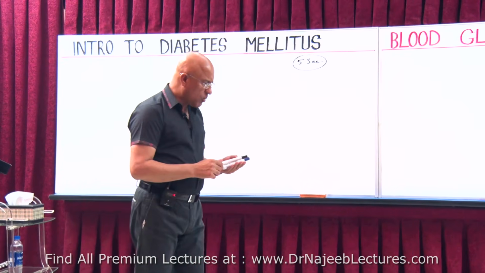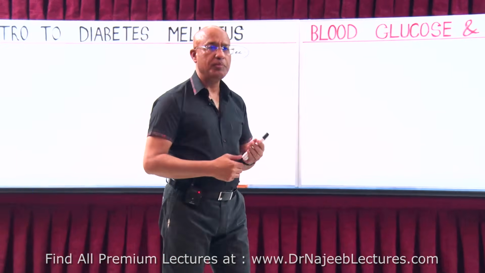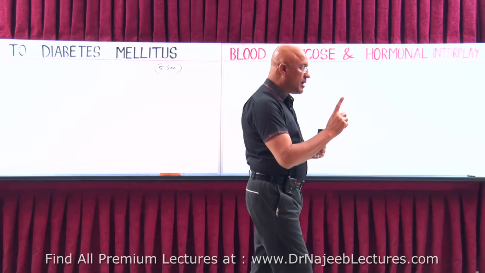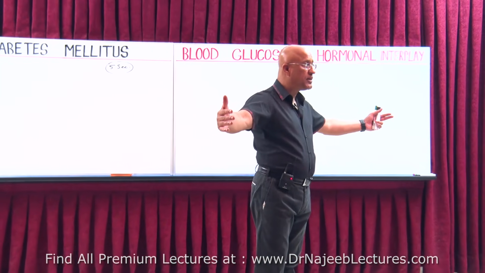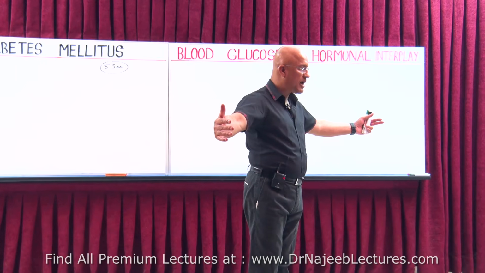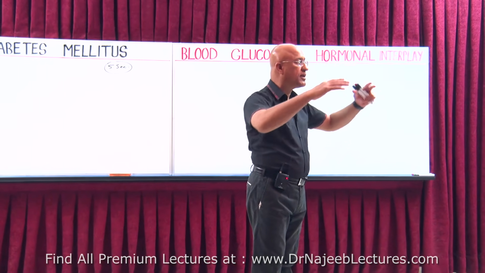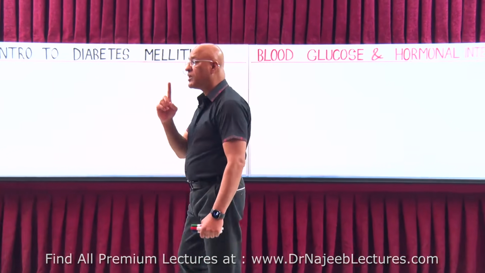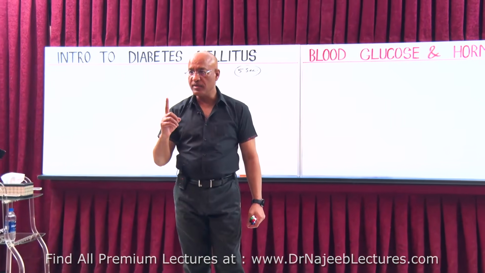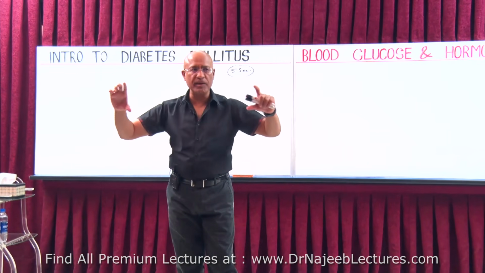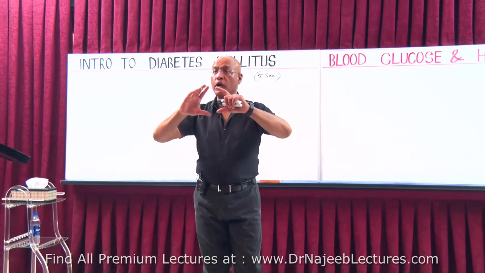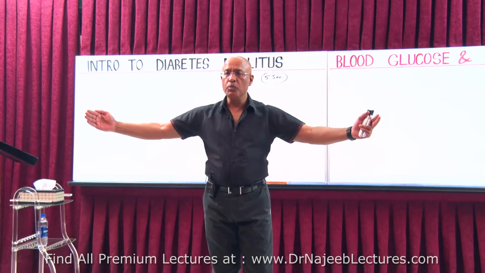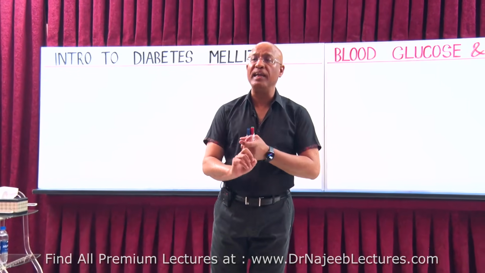Now, what is really diabetes? It is not one disease, it is not a single disease, it's a group of many diseases, right? And all of them are lumped together in a bag. Again, I will say diabetes mellitus is not one single disease, right? It's a metabolic derangement in our body. This is a group of metabolic diseases, and this group of metabolic diseases are put together due to certain commonalities.